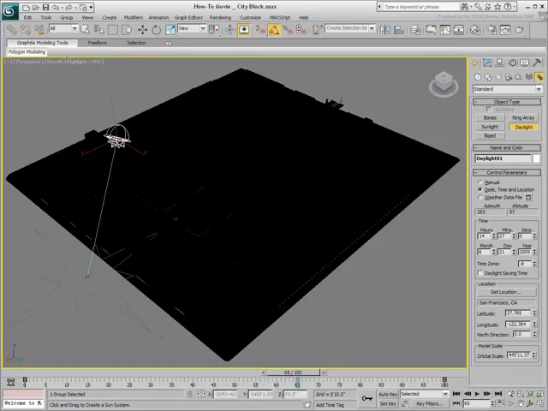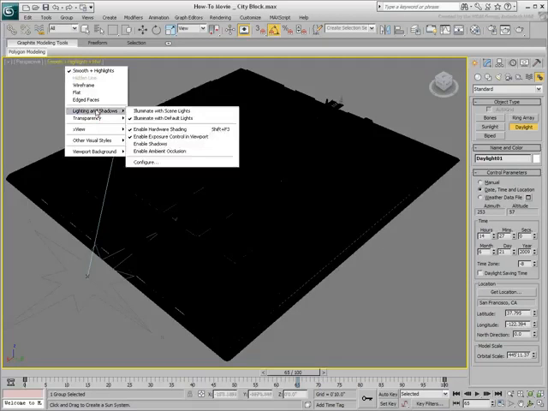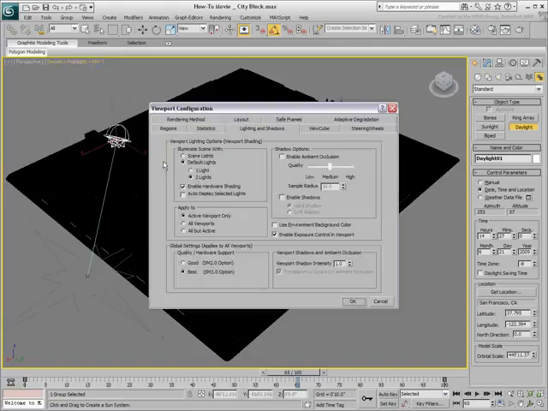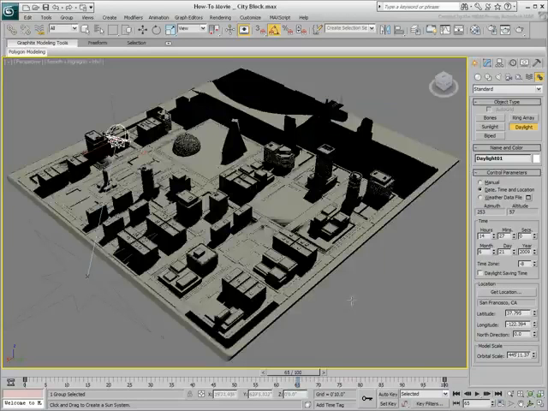Go back to the Lighting and Shadows menu and this time choose Configure. The viewport configuration dialog appears. Hardware shading is already enabled thanks to the previous step. Turn on the option to illuminate the scene with the scene lights, in this case the daylight system. Enable shadows to display the shadows in the viewport. Ensure that Enable Exposure Control in Viewport is active and press OK to exit the dialog.